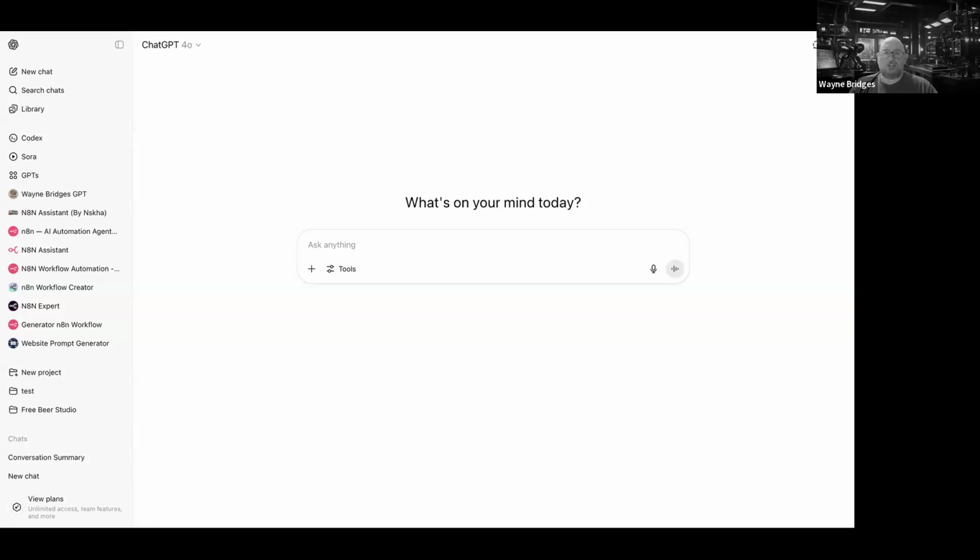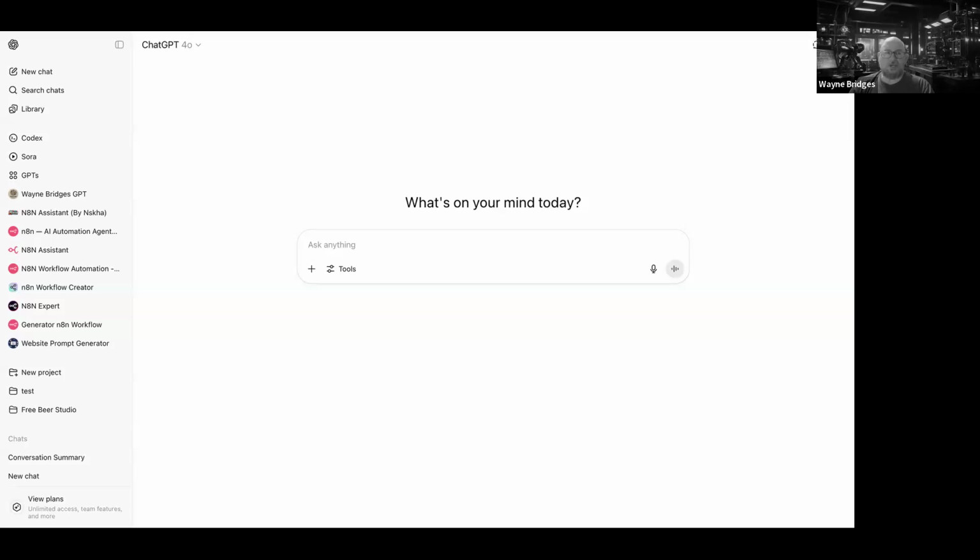So I'm going to share my screen here, and I'm going to open an interface that may be familiar to some of you. If we're going to teach AI as it's used today, I think it's important to show the tools that people are familiar with and scaffold that learning into something bigger.